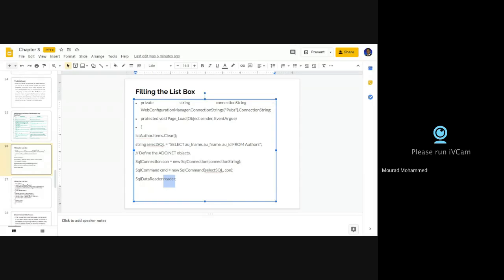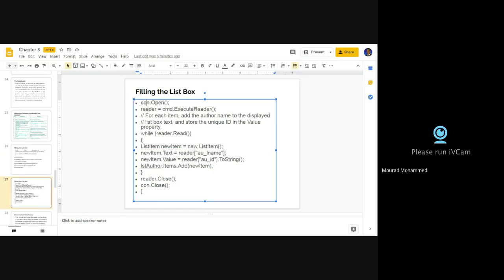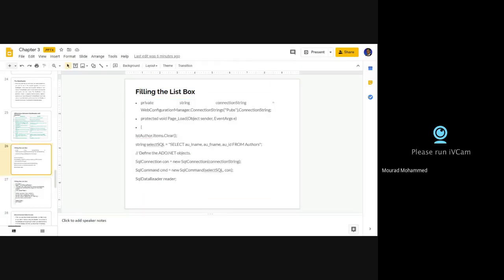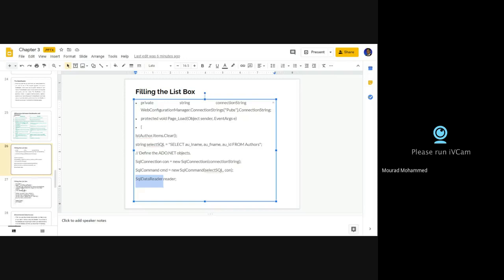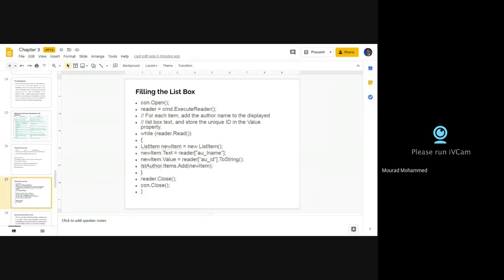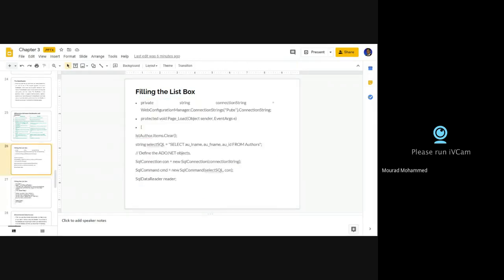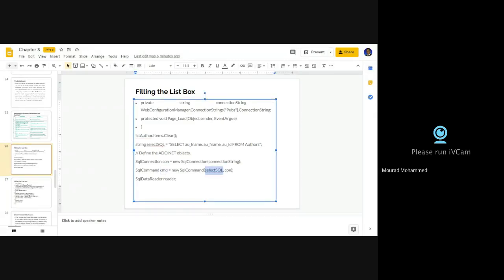This is a user defined, the word reader, but this is a predefined class, SQL data reader. Using the connection, we are going to retrieve the data and populate the list. So we open the connection. The reader we just defined earlier, which is from the SQL data reader, we are going to use to store the data, retrieve data, and it is going to execute what the CMD has, the SQL text based on the connection. So let's execute it now.